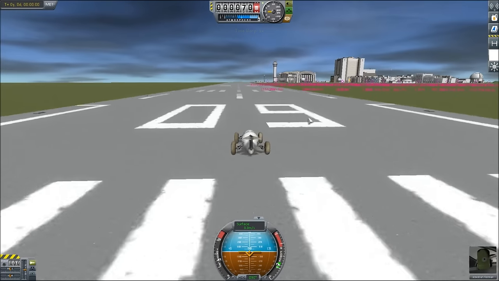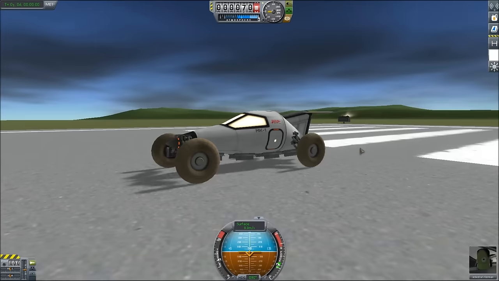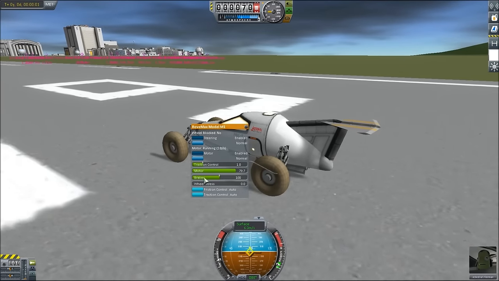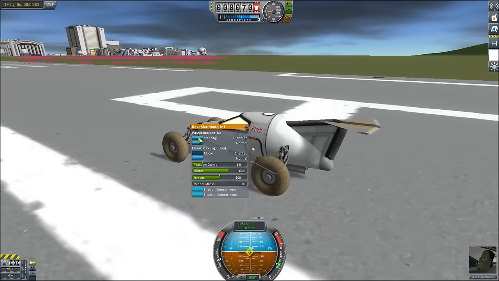All right. So, today's video is the Kerbal 500. Let's see, this drives, right? Good. Okay, we don't need steering.